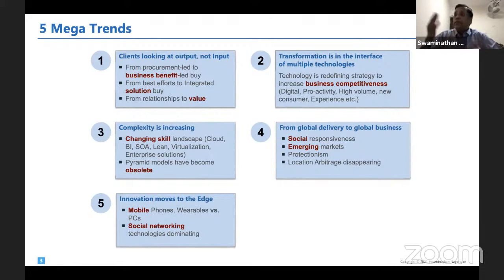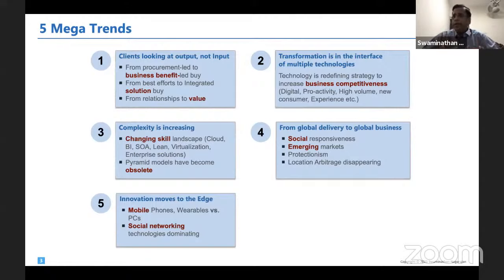So the customer is also aware of that. When the customer is aware of that, he says, okay, I know that you are not incurring too much cost. Please pass the benefit to me, right? So the customer is becoming knowledgeable. The customer is aware of the cost we incur as a service provider. This is a challenge.